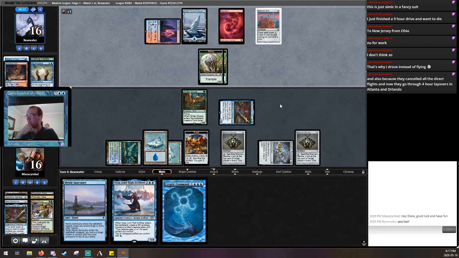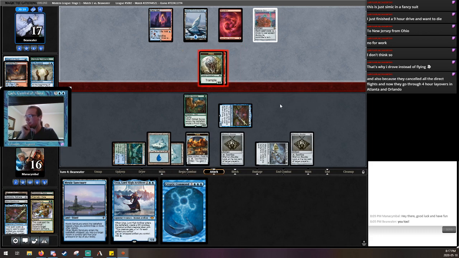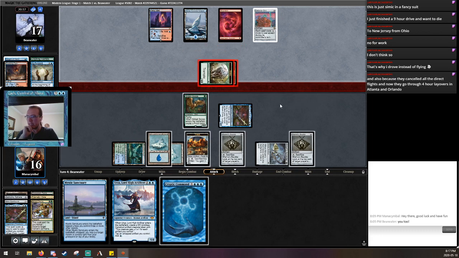Because they can just have a lot of clunk in their hand right now with the way their deck functions. A lot of clunky nothing.